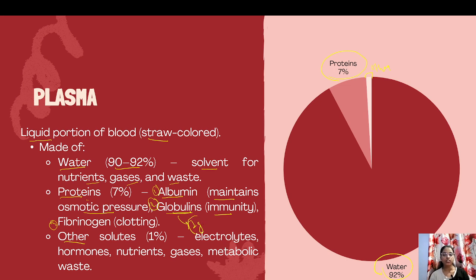Correct. So this immunoglobulin, as we know that antibodies fight against the antigen or pathogen, so immunoglobulin is involved in the immunity. And next is fibrinogen. Fibrinogen is the clotting factor, the first clotting factor of the clotting factor series. So this is involved in clotting, that means the coagulation of the blood.